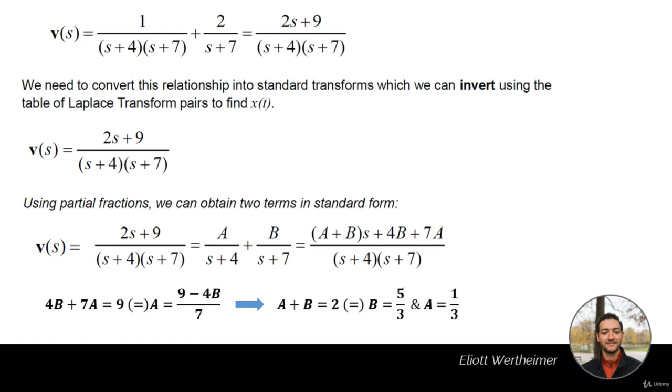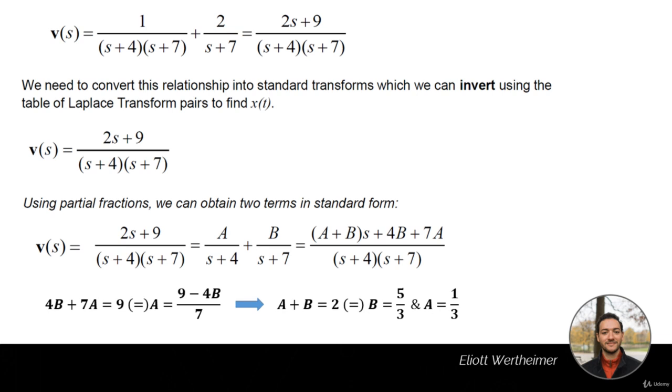So this looks a lot nicer than the differential equations we had before. I'm sure we all agree about this. Now all we have is an algebraic expression with s the only variable. So we need to convert this relationship into standard transforms, which we can then invert using the table of Laplace transform pairs to find the value of the displacement x(t).